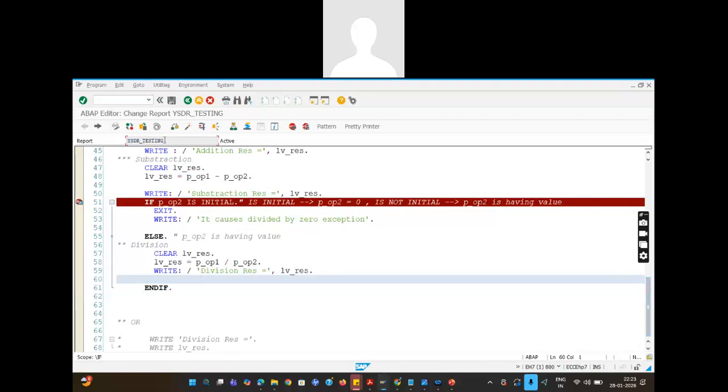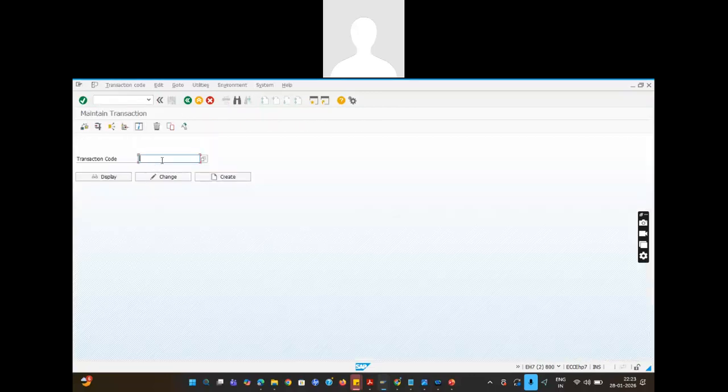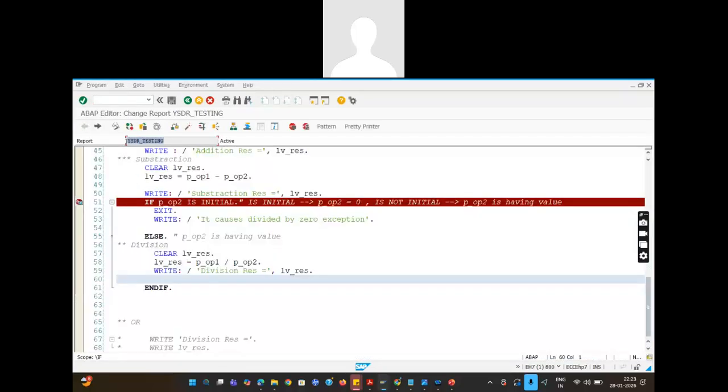So further, copy this report, go to /o SE93. Give the T code, standard also with Z or Y. If the first letter starts with Z or Y, then that is called a custom transaction code. Now we are building the custom transaction code for the custom program YSRD testing.